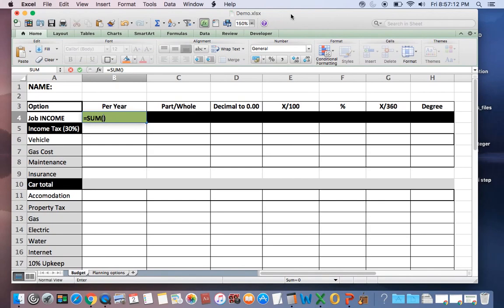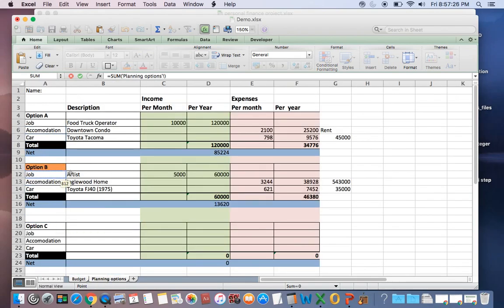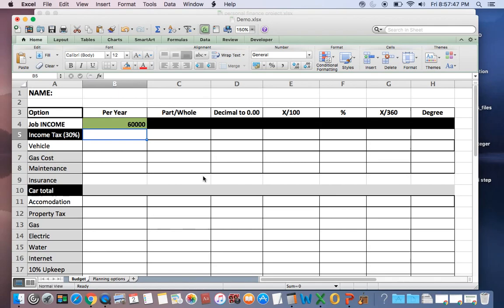Now in the past video, we were only using numbers from the same sheet, but these numbers are on our planning sheet. The cool thing about Excel is down here, if I click on the planning options, I can now go to the salary for the year, 60,000. Now, if you look at the top box, it says sum planning options, so it's telling me it's on this sheet. When I click it, it tells me that's that cell D. If I go down, 12. Now, don't keep clicking. All you have to do is hit enter. And look at that. It pops right up into my box.